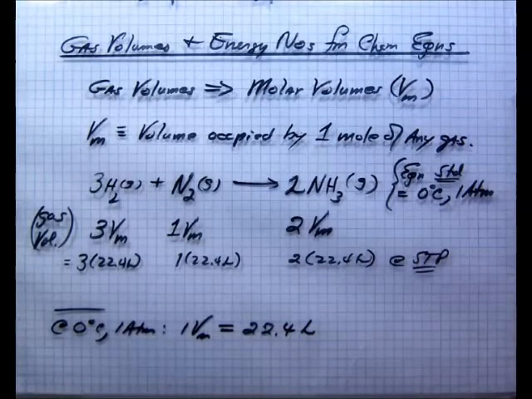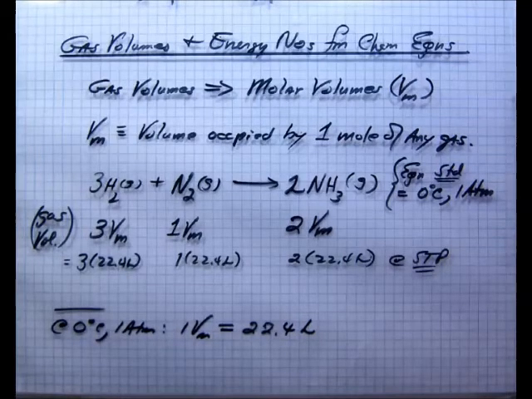So when we talk about what you can extract from an equation, what have I given you so far? Well, moles, look at the coefficients. Mass, look at the coefficients times formula weight, equation mass. Number of particles, coefficient times Avogadro's number. And gas volumes, coefficient times a molar volume. But the molar volume is dependent on temperature and pressure. If nothing's written, you assume 0 degrees and 1 atmosphere.